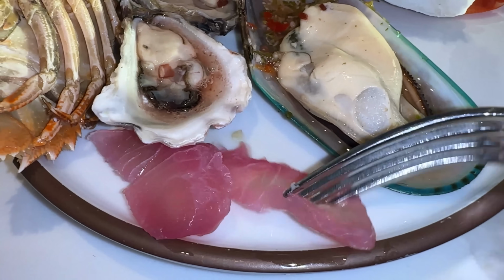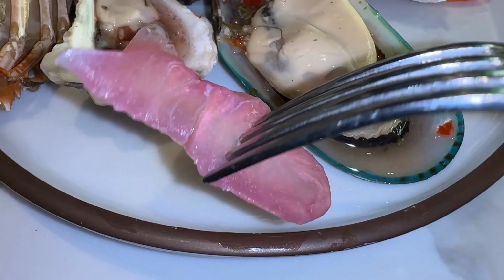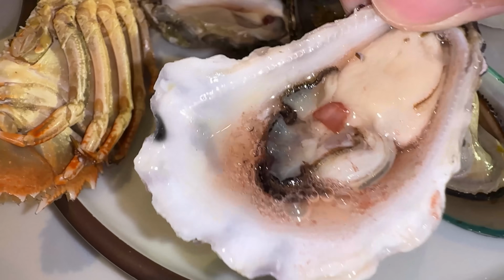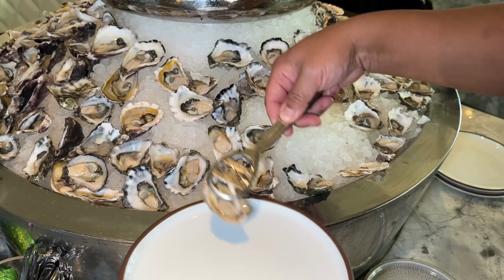I really wanted to try this, the cured kingfish. That is a delicious piece of fish. It's firm and just so buttery. So these are Sydney rock oysters. From what I understand, most of the seafood, they source it locally around Sydney. So on this buffet, the seafood is gonna be about as fresh as you can get. These oysters are really different than the ones I've had before. So of course, it's a small oyster, and the flavor is incredibly buttery. Buttery with a hint of sweetness and a little bit of brininess. It's a very complex tasting oyster.